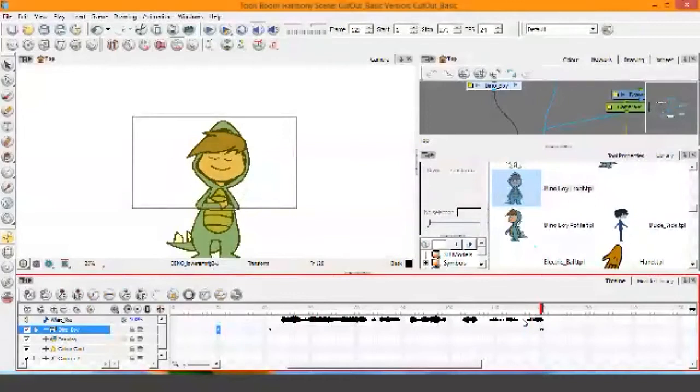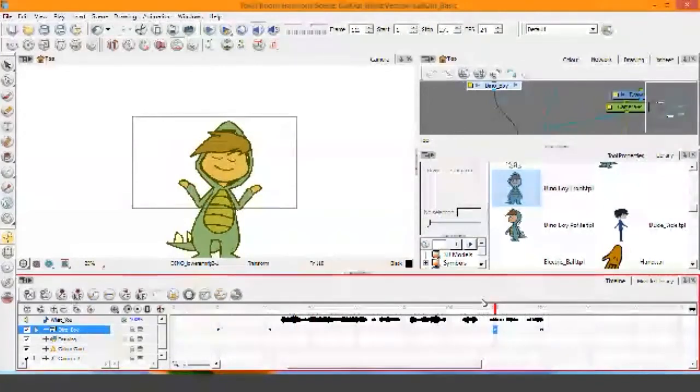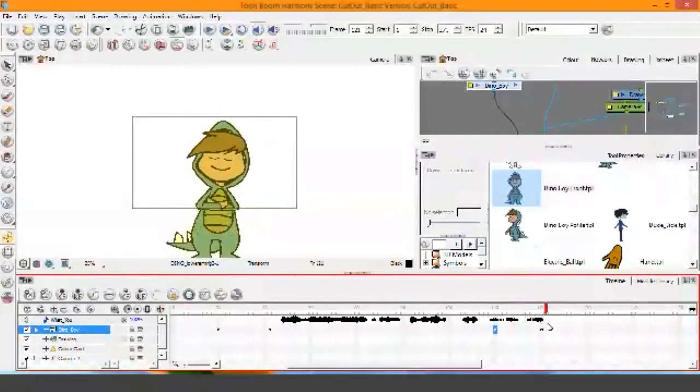Now I'm going to use 10 frames as a base point for experimenting. So I'm going to go to frame 110. I'm going to add a keyframe. By adding a keyframe here, it's pretty much copying the same keyframe that is at frame number 61 and putting it here at frame number 110. What that does is that holds that key pose for that duration of time, and when it reaches 110, he starts to tween into that motion.